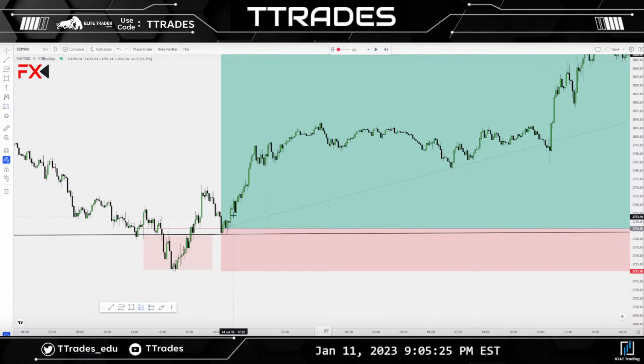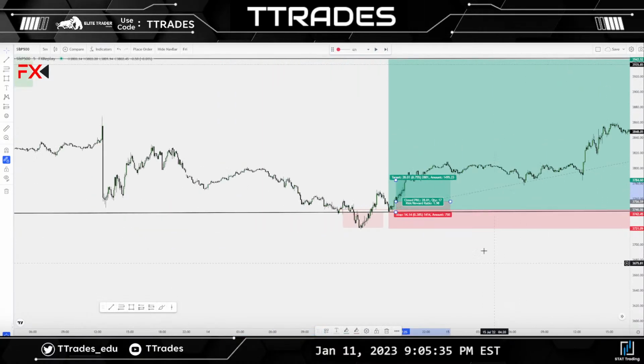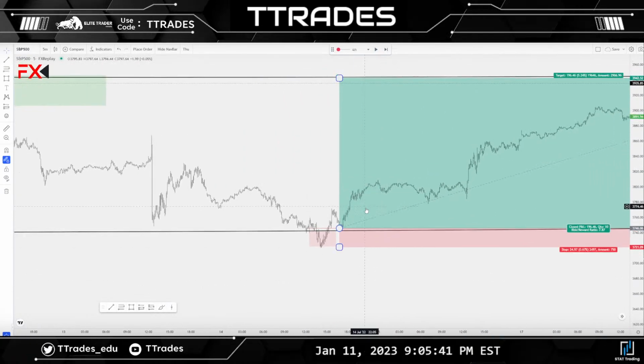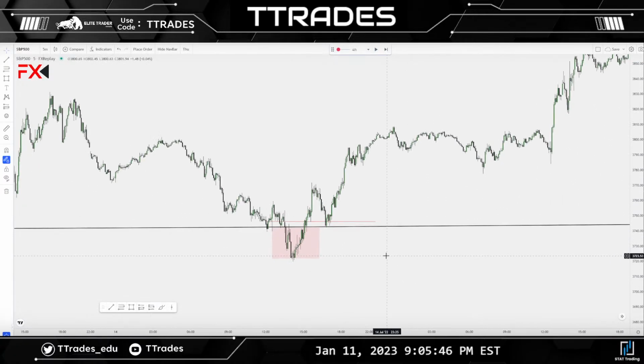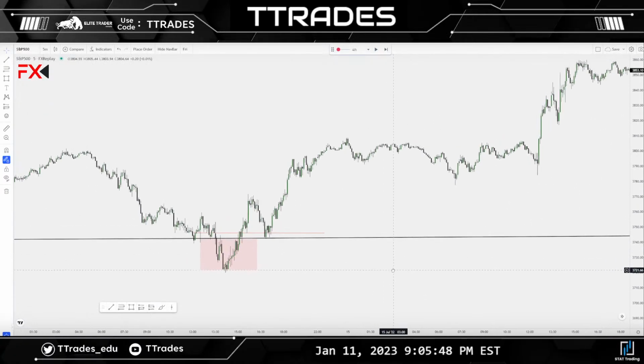What if we use this, because there's nothing that's really imbalanced in here? What if we take this fair value gap entry, risk this low, target, same thing? Now we have 13R. That's just how I try to do it. It's a lot easier to increase your risk to reward by decreasing your risk than increasing your target.